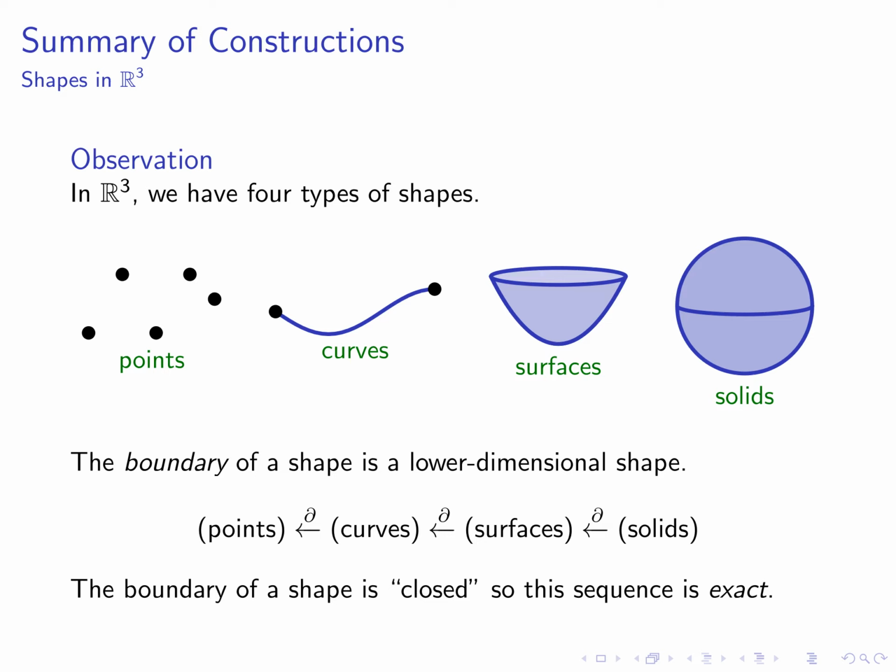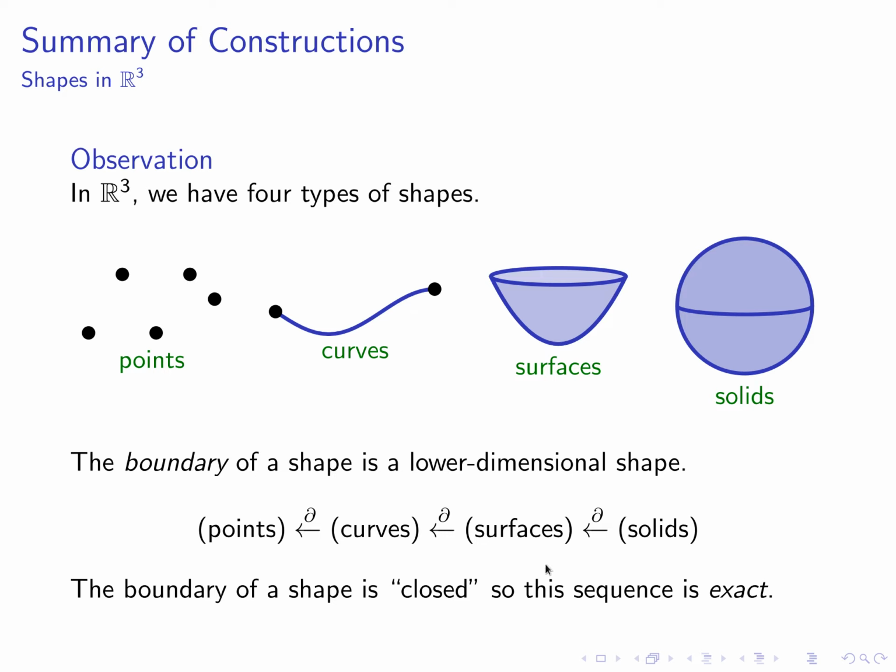And there's also this adjective closed that we've introduced. And the idea behind a closed shape is that a closed shape is a shape without a boundary. So the idea here is that when we take the boundary of a solid, we produce a closed surface, and that closed surface has no boundary curve. When we start with a surface and take its boundary, we are studying a closed curve, and that closed curve itself has no boundary because it is not connecting 2 points.